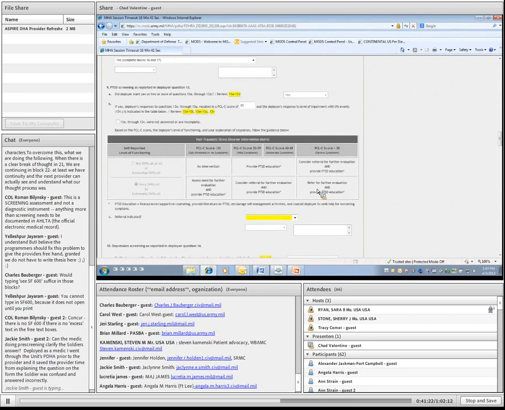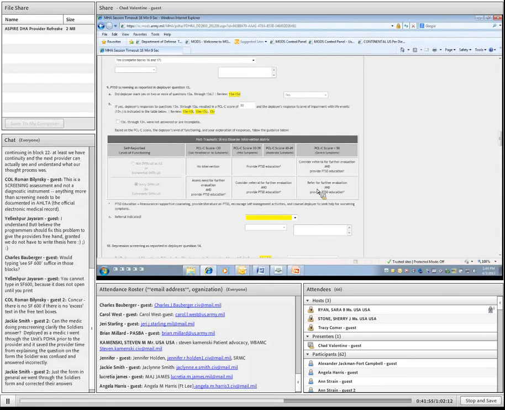I'm guessing, Jackie, that when a soldier gives a positive response on the form, the provider can go in and clarify that positive response and get more information. You need the face-to-face with the provider. I'm not sure if I understand your question correctly, but any clarification or discussion will happen when the soldier sits down with the provider, where they can either correct their responses or clarify their answers at that point.